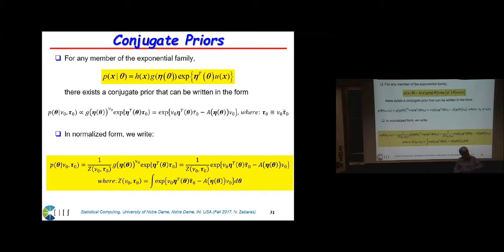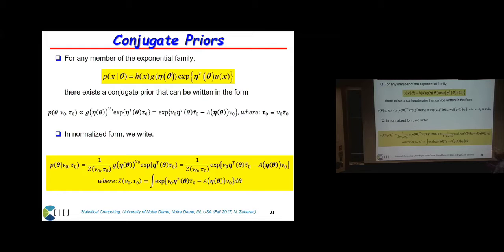So when the posterior has exactly the same form as the prior. So effectively, the only thing that I need to do going from the prior to the posterior is update the parameters of the posterior to account for the data that we received. That's when we call it a conjugate prior, and obviously it's a fantastic thing if you can have a conjugate prior because, if you know the posterior, it better look exactly like that prior, okay? So for the exponential family, we can immediately see that there is a conjugate prior: extrapolating from this form of the exponential family on the top, a prior that has the form of the second equation will actually do the job.